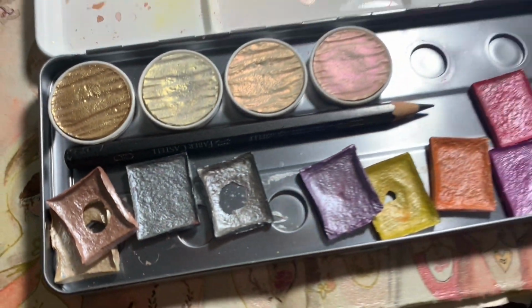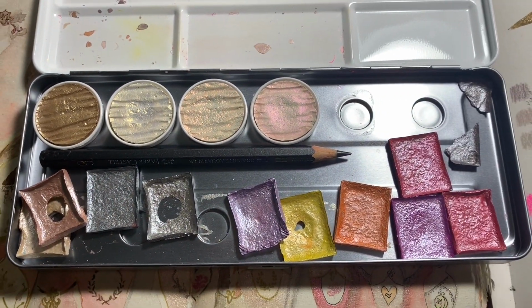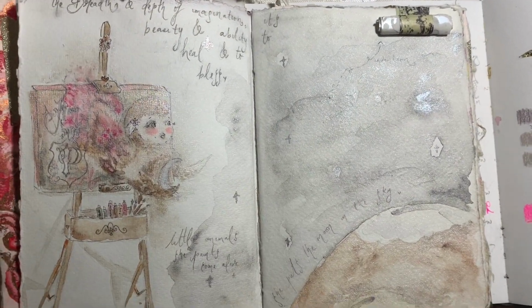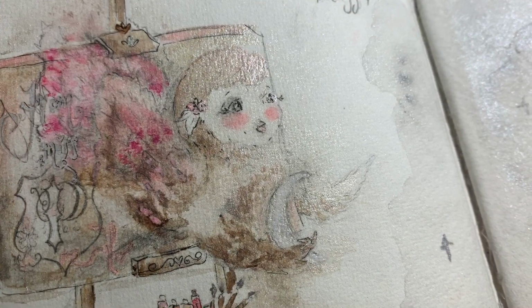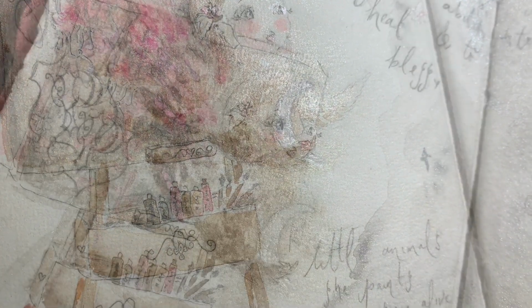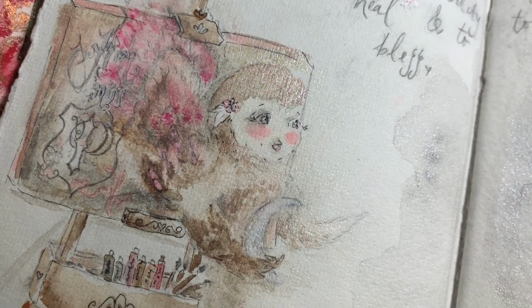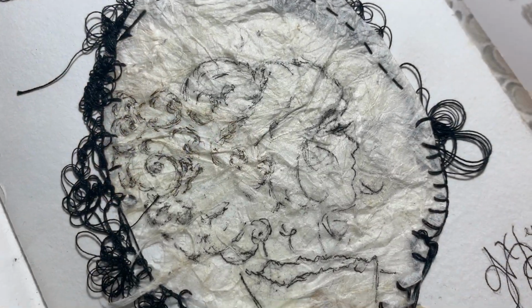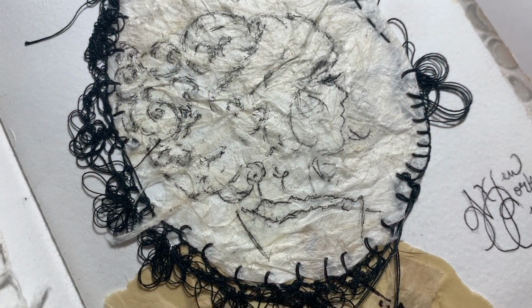But you can see here, this is what's left of my Artist Loft paints, the colours that I really liked to use a lot. And we got these from Michael's for just a couple of dollars. Actually, my sister got them, and then I pinched them off her and started using them all the time. Before this, I had just been using the Canson XL from Walmart.